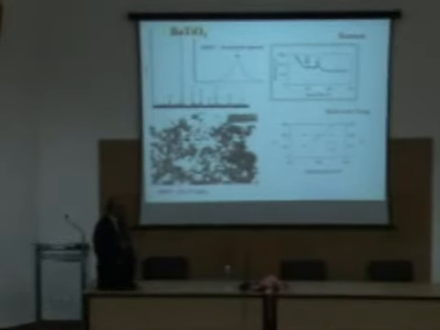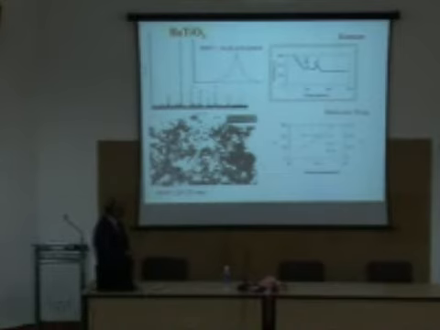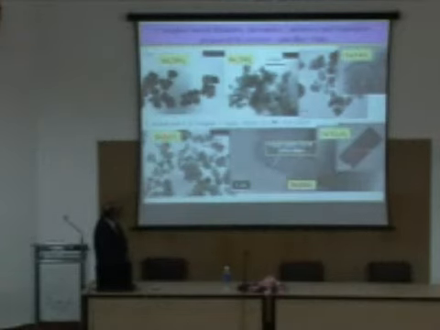Bulk barium titanate has a value of 1500 or something like that. So that value decreases, but the loss also decreases. So you have to trade off the dielectric constant for the loss. We made many other materials which are of use, tantalates, niobates, etc.